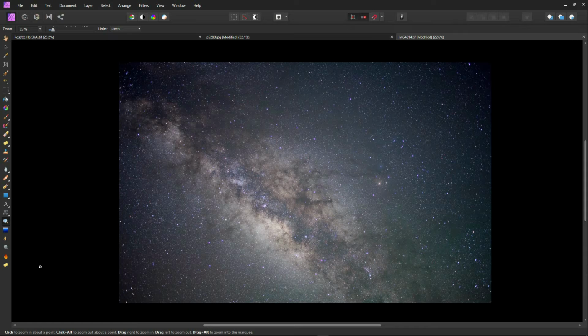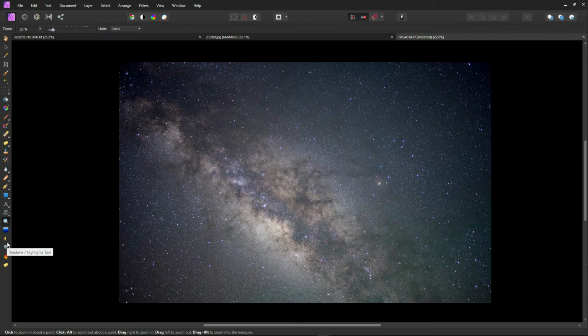And then coming down to the last few down here, we have the shadows highlights tool. I'll explain more about that later on, but again it's very useful for working on the highlights of an image, so parts like you see here, or maybe the brighter stars. The shadows area will be the sky background, and we can have a little play with that later on. It's very useful. And then down here we've got the dodge tool, the burn tool and the sponge tool. These were the three that we saw contained within this menu up here associated with the sponge tool.